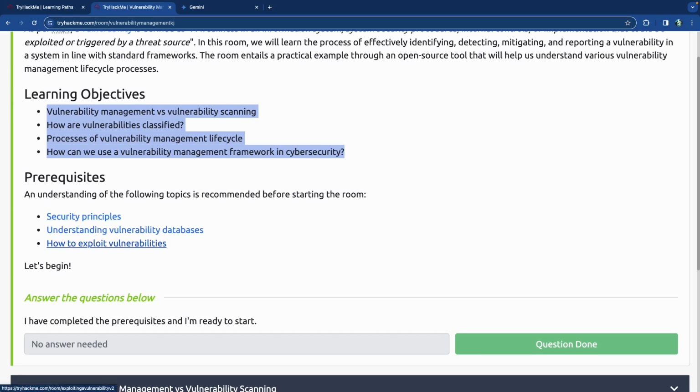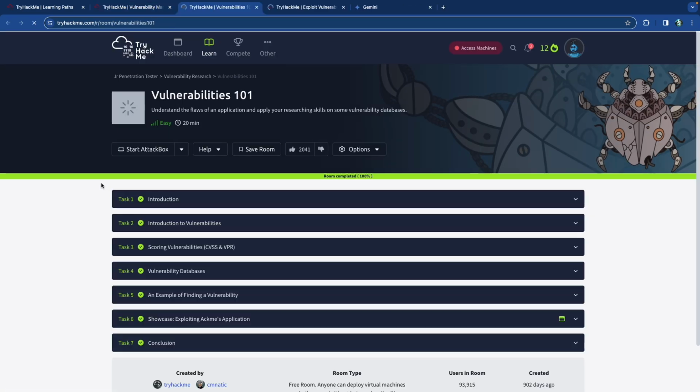All of these things I think I've actually done, so there should be videos of this already. The security principles room is part of the current path that we're on, so I know for sure that we did that. The understanding vulnerability databases, let me see if we did that. So this is Vulnerabilities 101. There's a video for this that I already did. For sure, I know I did this. This is part of the SOC Level 1 pathway, so you'll find this somewhere inside that playlist.